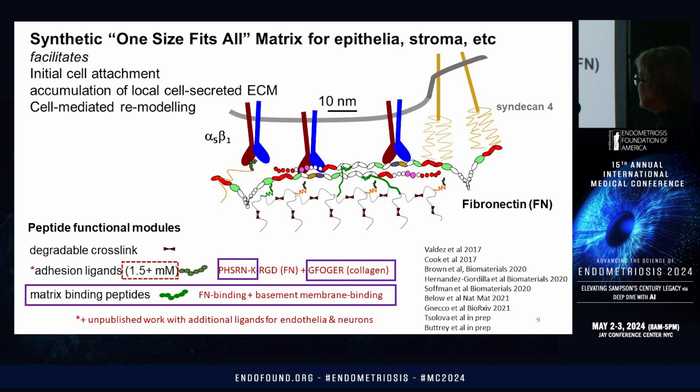And so we have a number of different adhesion ligands. The most common one we use in the lab has two, one for RGD binding ligands that has an extra site, and one for collagen binding integrins. And then there's unpublished work we have with other ligands for endothelia and neurons. I can talk to people about that at dinner tonight if they want. And it's very important to have the right concentration. Integrin clustering is really important. And then we have these matrix binding peptides. Okay, so we published an enormous amount on this and on the principles of the design. And again, I can describe to you.